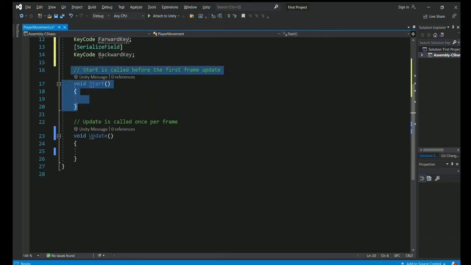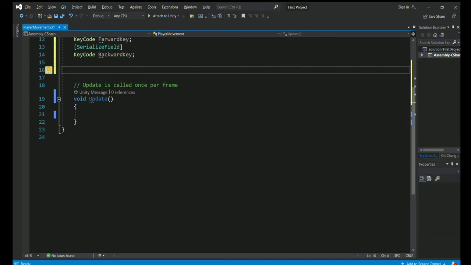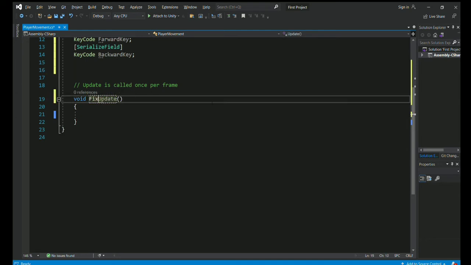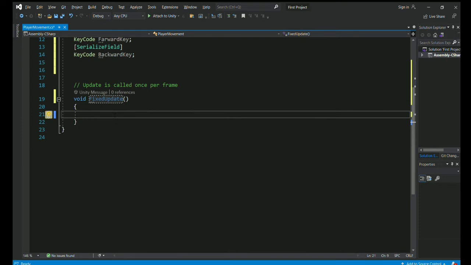So we don't need the Start function. Let's delete it and change Update to FixedUpdate. Now rb.GetComponent Rigidbody brackets dot velocity plus equal to vector force semicolon.